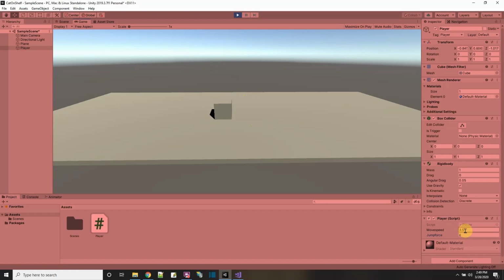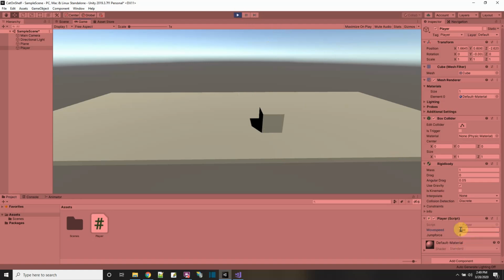And I can do the same thing with the move speed. I can either type in the number, or you see I put my mouse over the word, and I could change the speed. I can move faster. Let's see, I move at a speed of 6.94. Click back in the game window, and now you can see I can move faster and jump higher without changing the code because the variables are here in the inspector window.